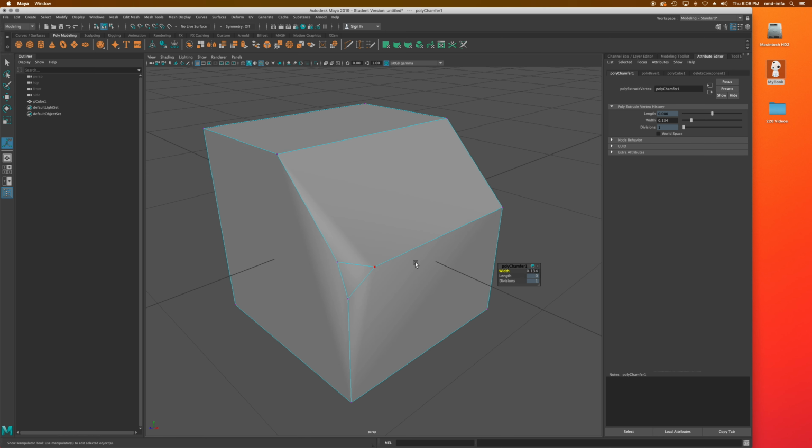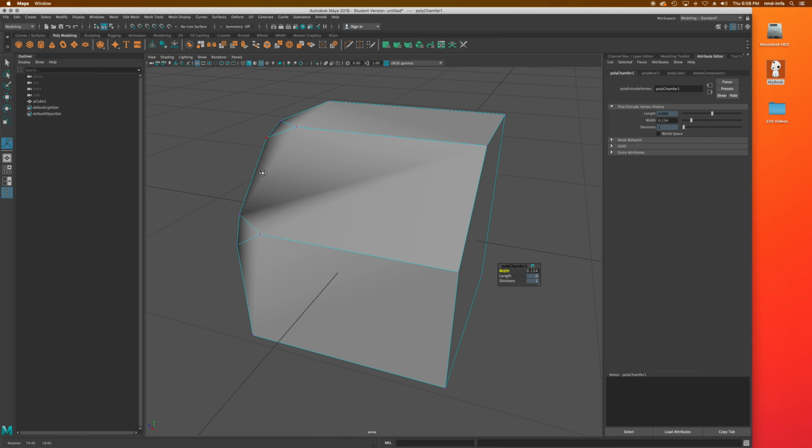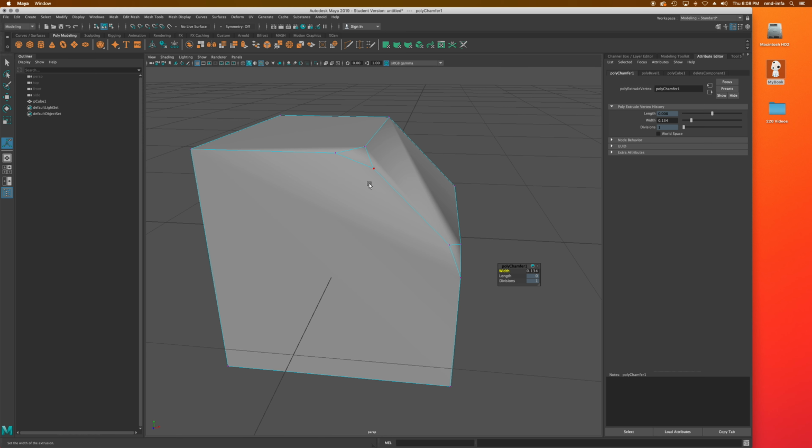Now if I choose 2 vertexes and I do the same thing and I go to bevel, it's just going to kind of do it to both. It kind of messes with the shading there a little bit on the exterior of it, but again, a nice way to subdivide very specific points using that.